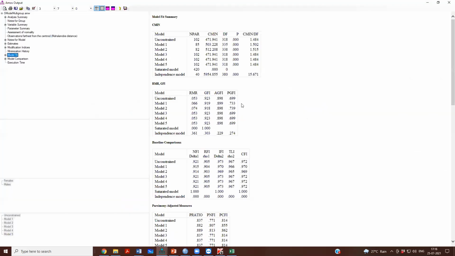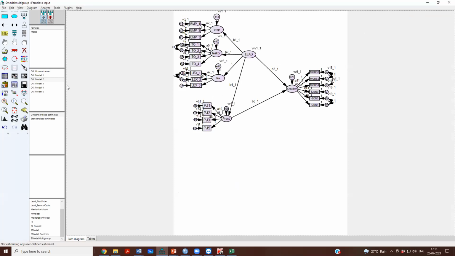So what do we do now? I will show you one more iteration that we can perform to check which path can be left free and which path can be constrained to be equal for both males and females.